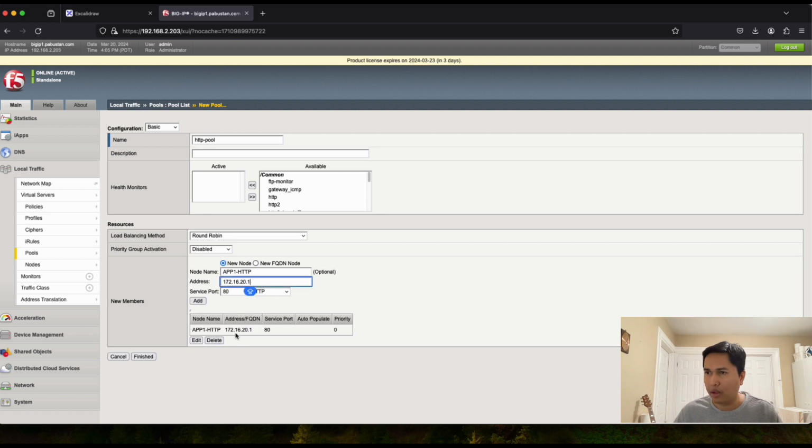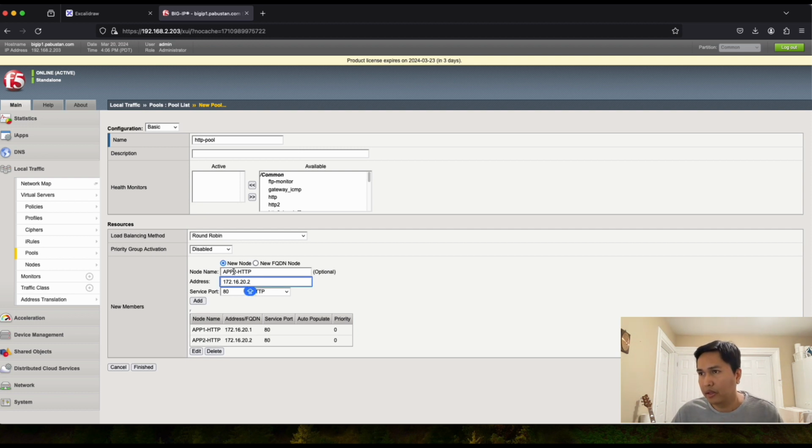Now we have app 1. We have a server, so we're going to add another one. I'll put app 2, 172.16.20.2, port 80 as well, add.